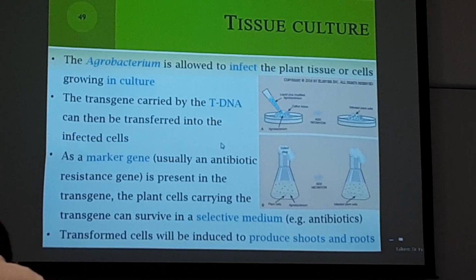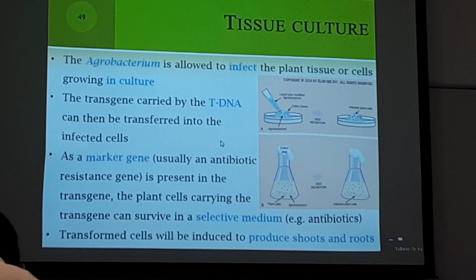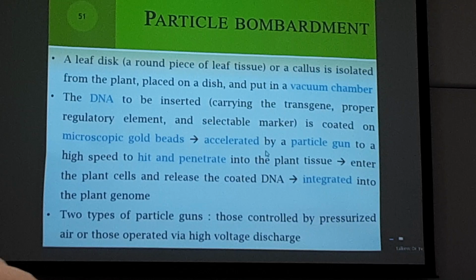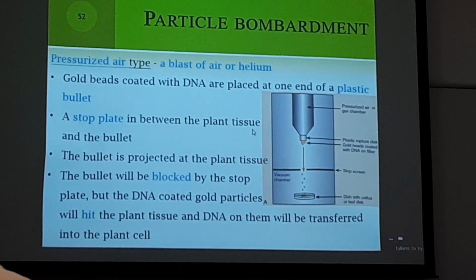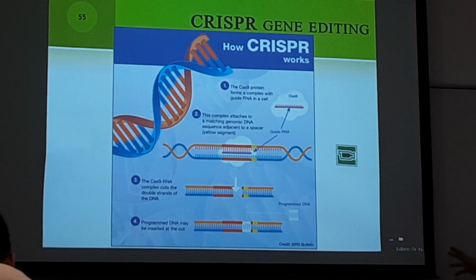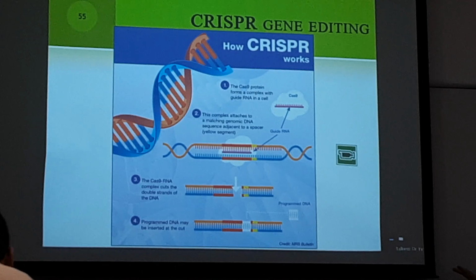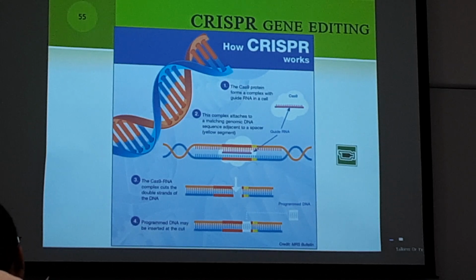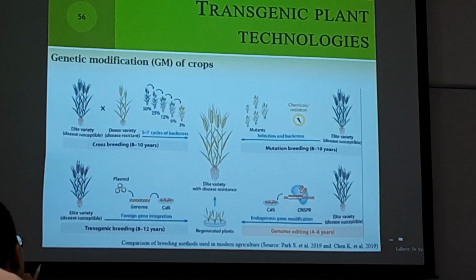So for plant cells, we have the T plasmid and Vir plasmid, very specific, but we also have something like floral dip, particle bombardment, gene gun, something like that. So make sure you can name a few. And of course we also always have CRISPR gene editing. It is like the final tool. You can always use this on all types of cells. Very specific, very fast, very high throughput. We are not focusing on it here. We will talk about this again later. But make sure you know what CRISPR is, mainly the CRISPR-Cas9 system.